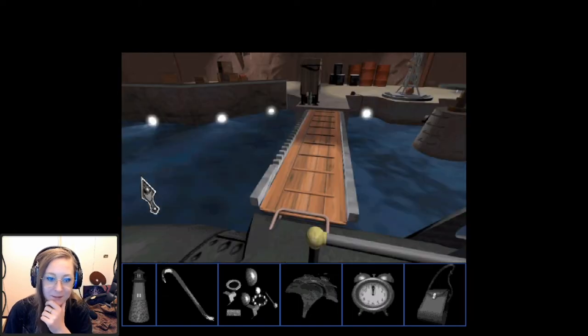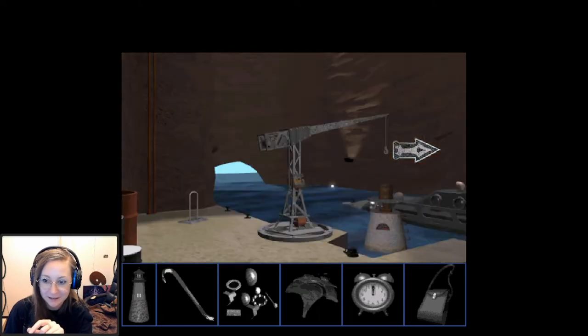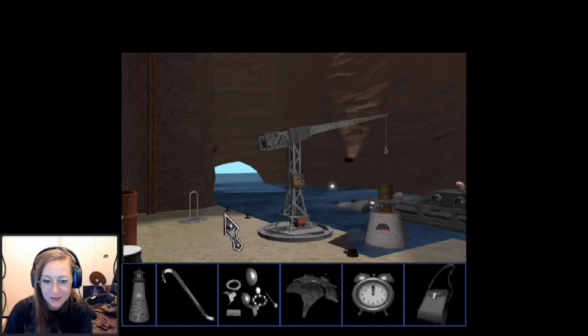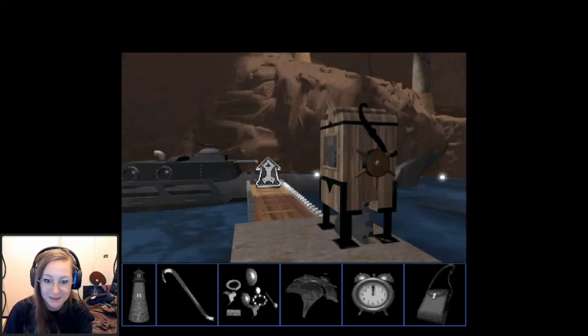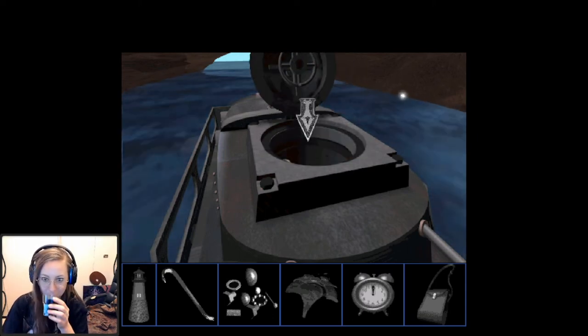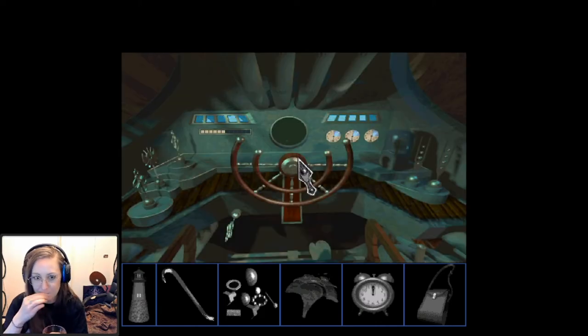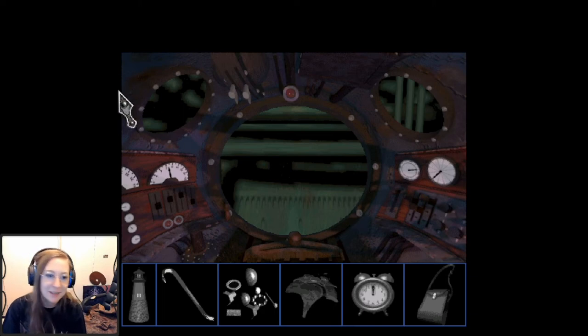Oh no, we need the ball. Do we need the ball? I'm gonna try and find a ball. So let's go, so we can see the changes. Okay, let's see. Gotta check it out. Oh, this is different now. Oh, but I haven't sunk the ship. Oh, I'm such an idiot.